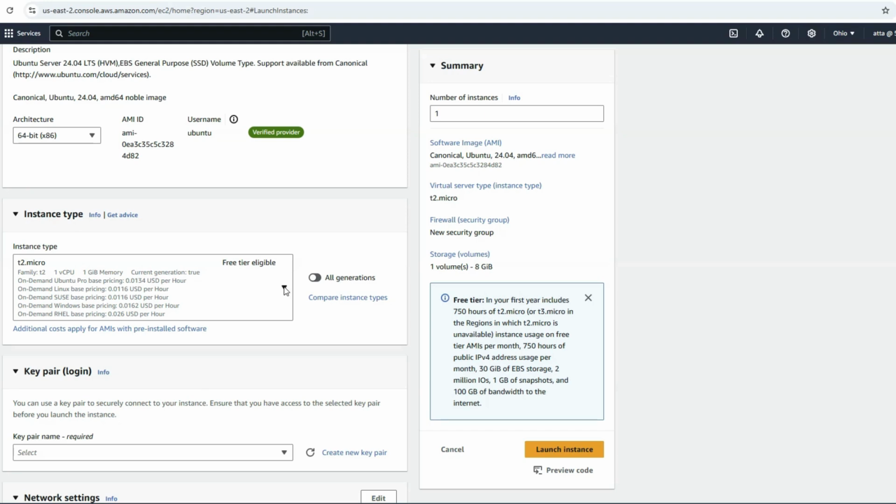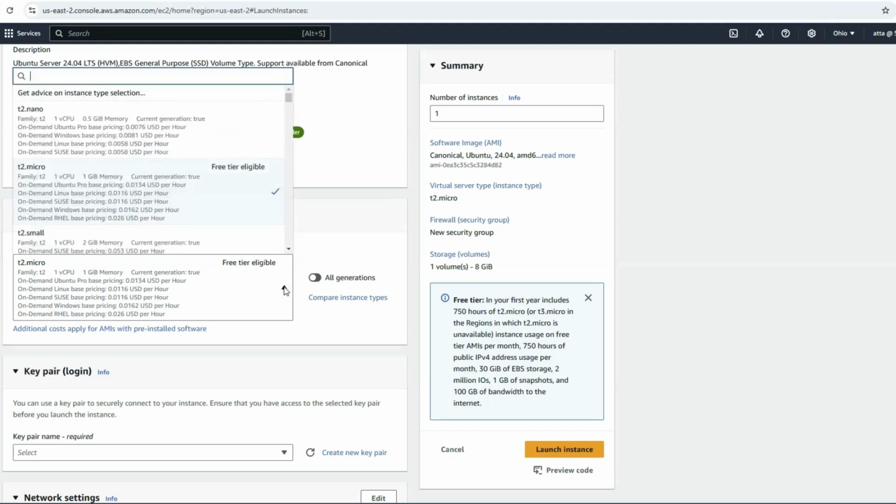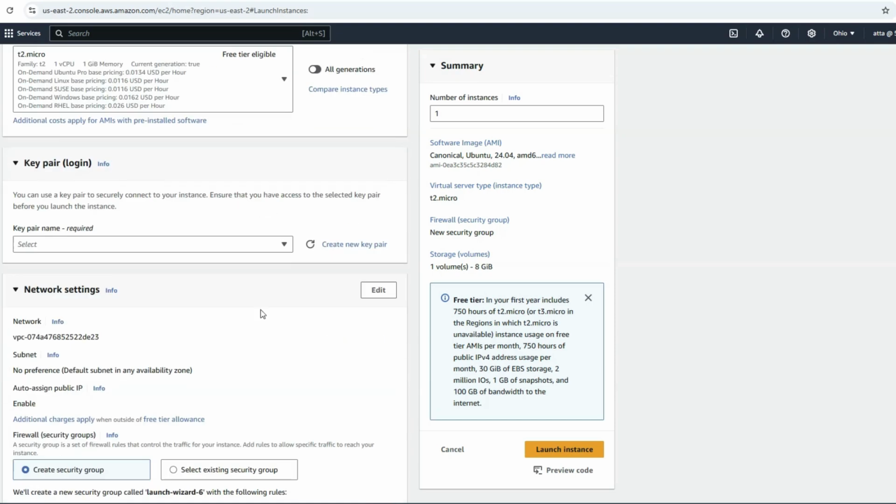You can select your desired option from here. But since I have a free tier account, I can max avail this T2 micro instance type. So I'm going to select T2.micro.